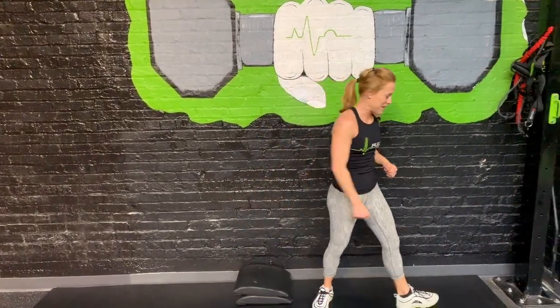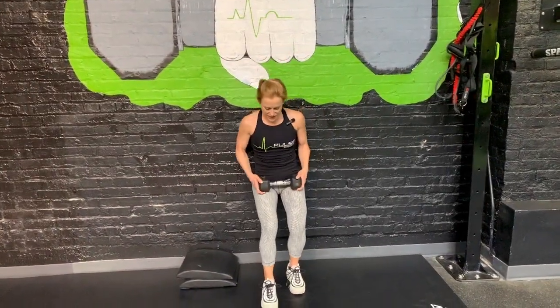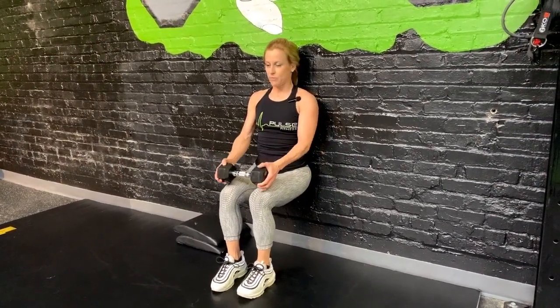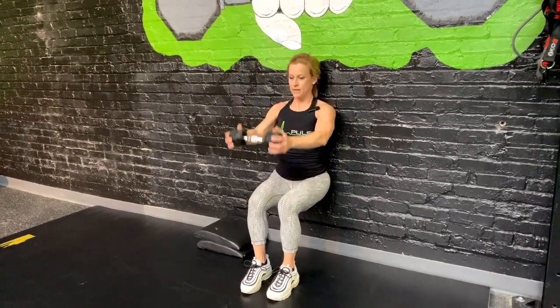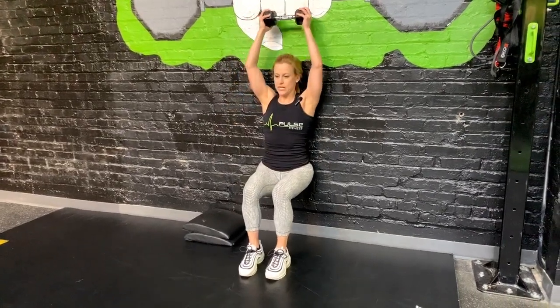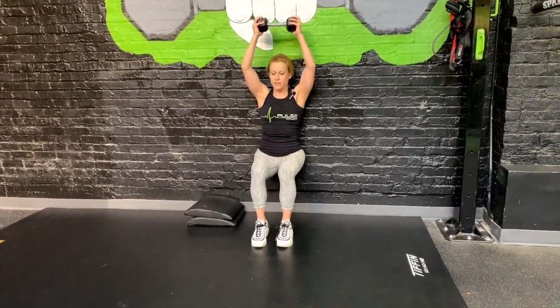There's nothing stopping you. This time we're gonna grab that weight on that wall sit. Okay, first 15 seconds. Tell me when to start, AJ. All right, so now I'm down. So I'm working my legs, but I'm gonna add in a little bit of the shoulders. So I'm taking that weight out front, shoulders back. I'm just gonna go into an overhead press right here. Core tight. Looking good, warriors. We're here for a full minute. Slow and controlled on this one. Yeah, feels good.